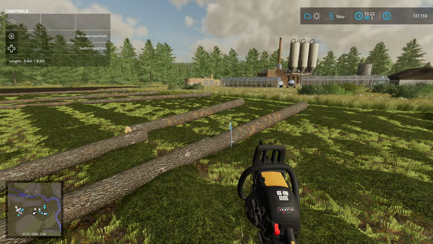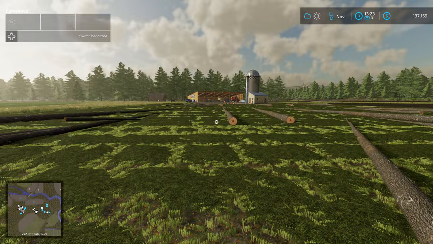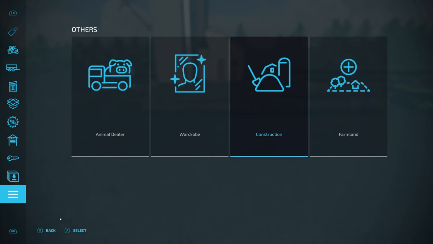All right, that's all of our logs cut. We're going to need to mow this grass up here pretty soon, too, because I think we're going to put our brewery down on this end and leave this other end for some other productions. I am going to buy the portable sawmill that I used before in this series. I think that's just the best way to do it. It's going to take forever to try to pick up all these logs and take them to a sell point.